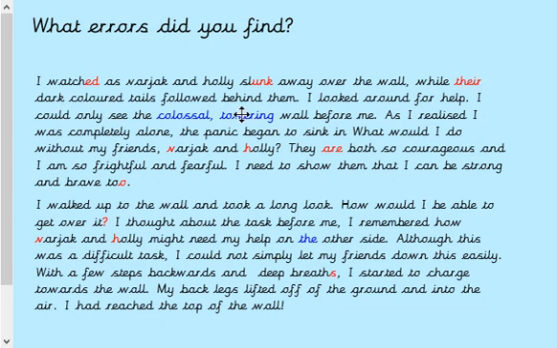Dark coloured tails followed behind them. I looked around for help. I could only see the wall before me. Now I thought there, what a good place to stick in some adjectives to create an expanded noun phrase. So I added in colossal and towering. I could only see the colossal towering wall before me. As I realised I was completely alone, the panic began to sink in. What could I do? What would I do without my friends?